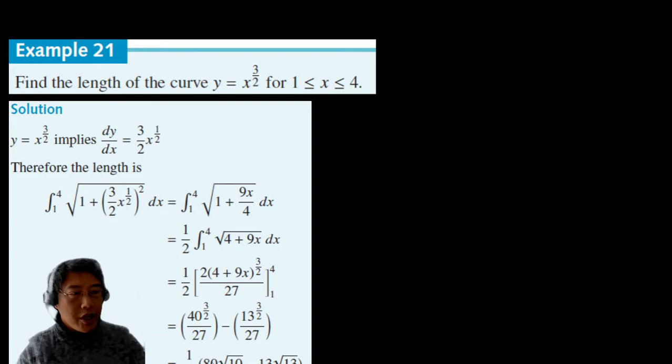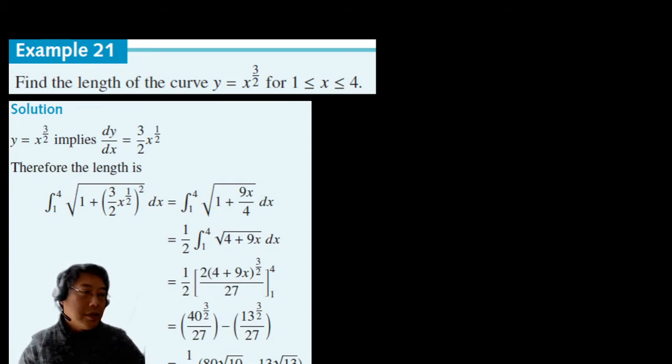Quickly, just double check that it's positive. Based on the formula, it's a square root of a square function. It's always going to be above the x-axis. You start from a value that is less, so 1 is less than 4. So yeah, that integral is always going to be positive. So quickly check, if you have the time, that it's positive. If it's negative, you made a mistake somewhere, probably along the steps here when you anti-differentiate. Sometimes you make a minus here and you forget to have a bracket. Just the common mistakes that you can encounter. Okay?